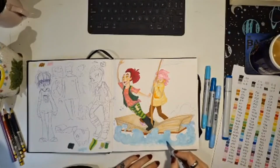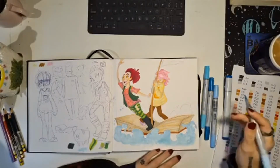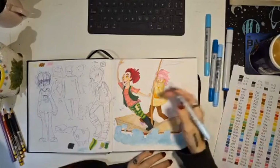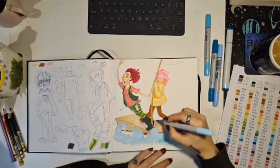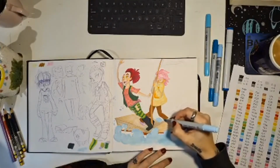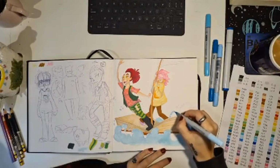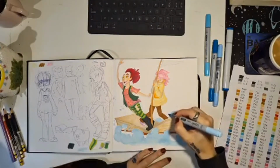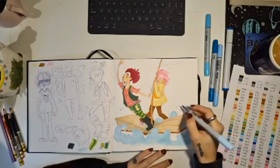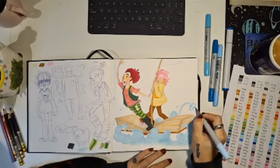Which, you know, the amount that the nib is loose would make you think otherwise, but sometimes they just get like that a lot quicker than other colours. It's not necessarily because I use this colour a lot, it's just that this particular nib sucked to begin with, so it's all funny and bendy and not very precise, and I don't like it, but I'm leaving it. I'm just going to complain about it to you guys. Enjoy that.